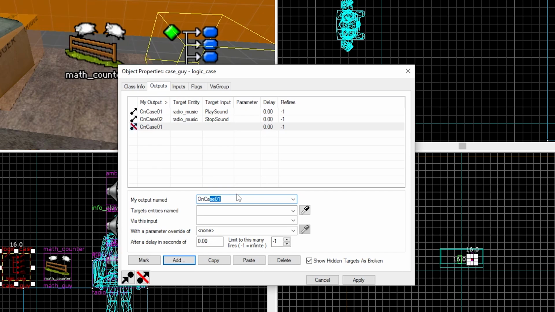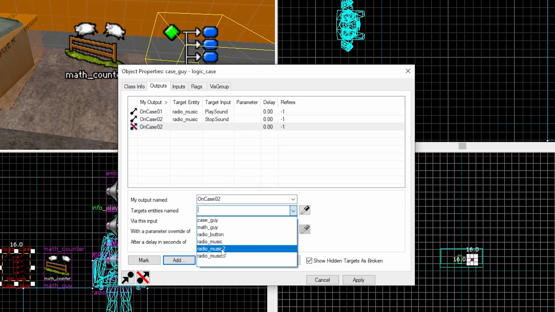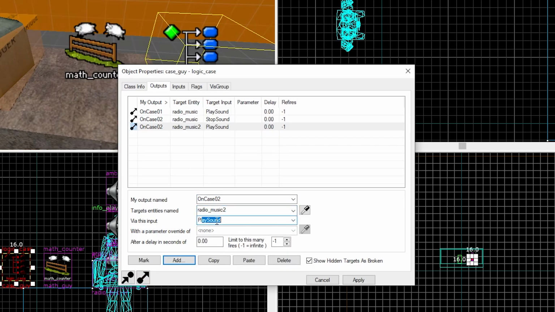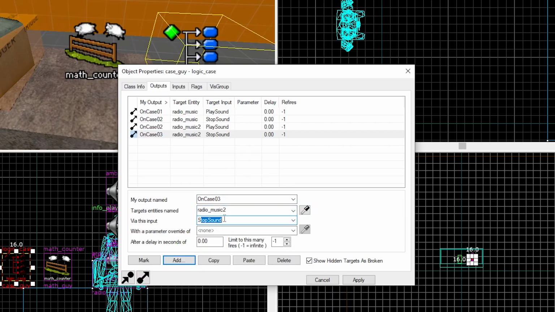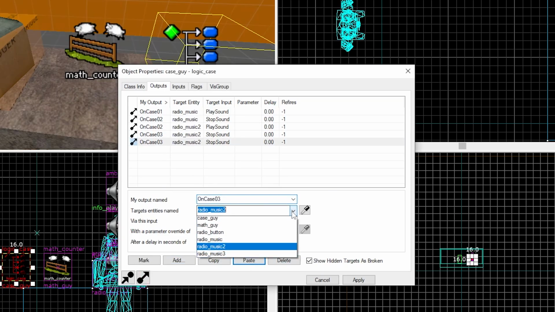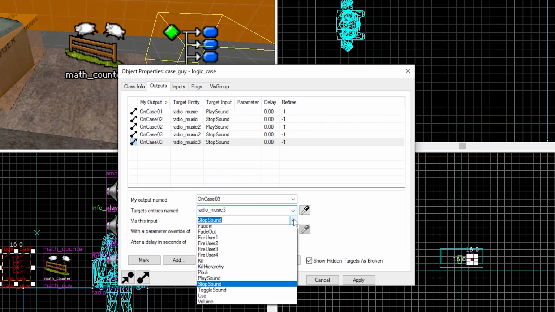So on case 2, we want the second song to actually start playing. And then on case 3, we want the second song to stop playing, and we want the third song to start playing.